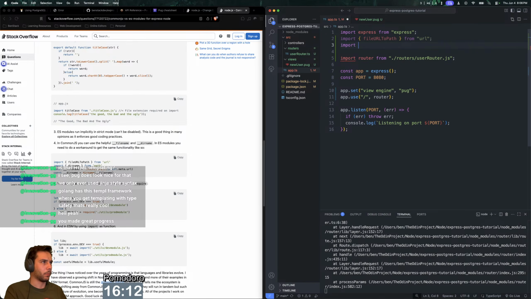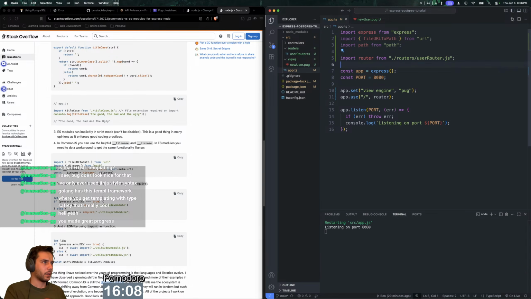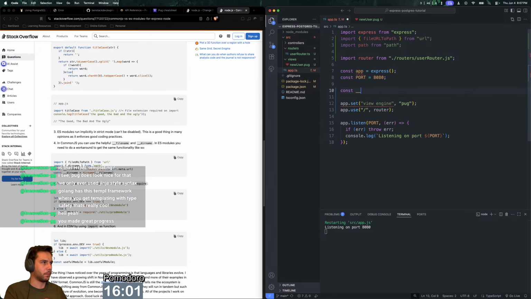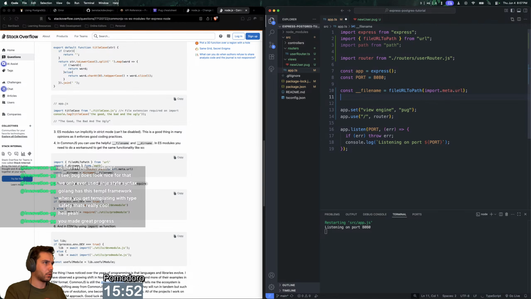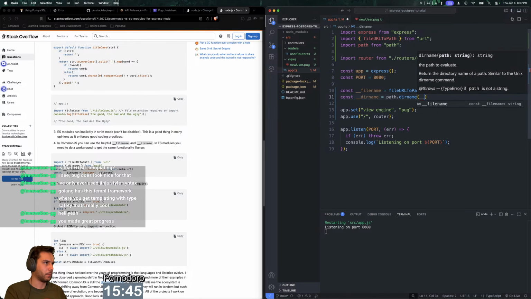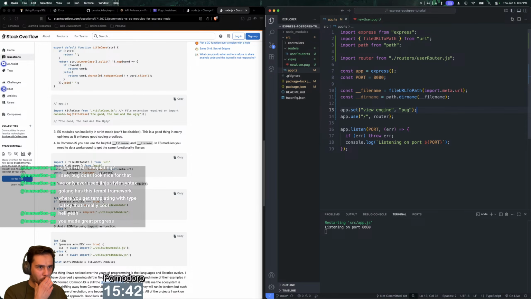Import dirname or import path from path. Something like this. And then we do const filename. Right, imports. And then we do const dirname is path.dirname filename. And then now what do we do?